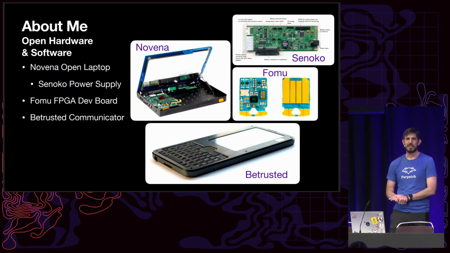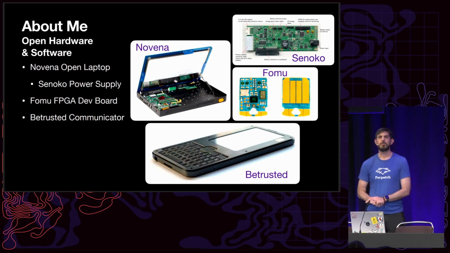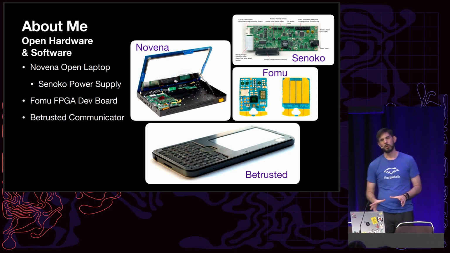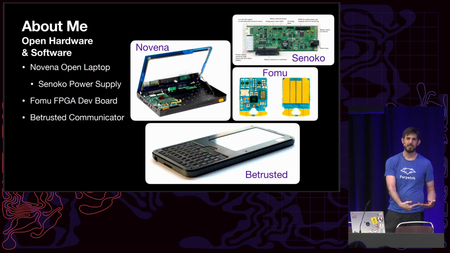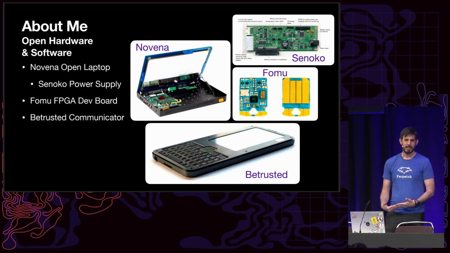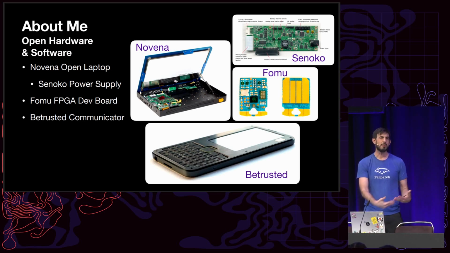As she mentioned, I've been working with open hardware and open software projects for basically my entire career. I started out with the Novena Open Laptop, which had a power supply called Senoko as the battery management unit. These were done in a time before we had really good open hardware tooling. OpenOCD existed, but it wasn't really at a point where it worked well. Then I moved on to FOMU, which was an FPGA development board. We had to make our own CPU based on the VexRiscv core, so we added debugging to that. Then we reused a lot of that machinery for the Be-Trusted Open Communicator.